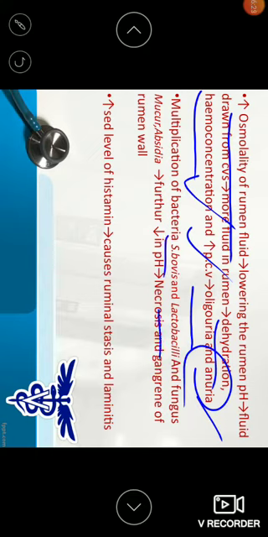So in this condition, a typical type of bacteria proliferates inside the ruminal content, that is Streptococcus bovis and Lactobacilli. Another fungus, Mucor and Absidia, further causes lowering of your pH. And if the pH comes down to a very toxic, very low pH, then there is a chance of gangrene of your rumen wall. This is also very important because the volatile fatty acids are generally absorbed through the rumen wall.